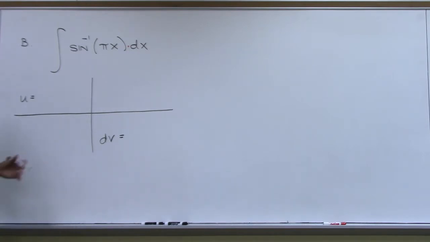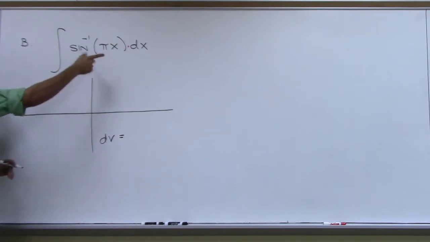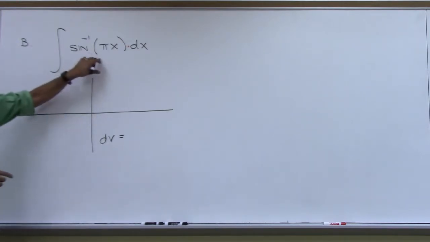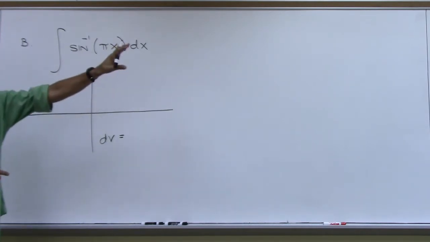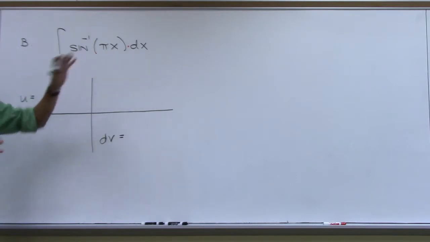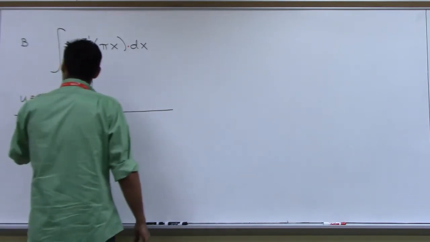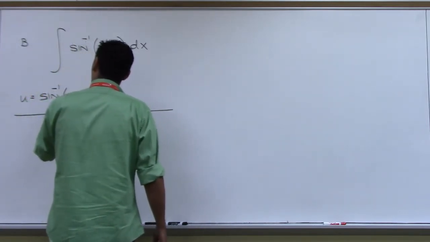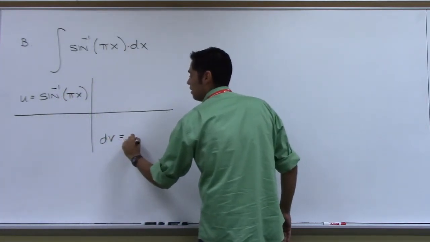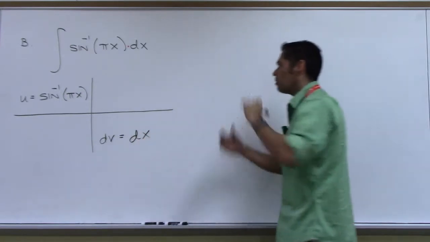Now, let's see how many of you can see this. Do you see what this turns into? Do you know what that turns into? The derivative of that? 1 over square root of 1 minus x squared. That's the derivative of this. So I'm going to have that in my new integral. Not happy about that, right? But okay, there's that, and then this one had to be what we said? dx. So that's it. Now we just work with this.